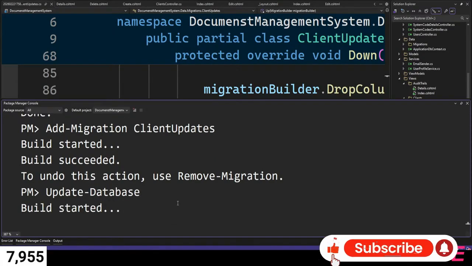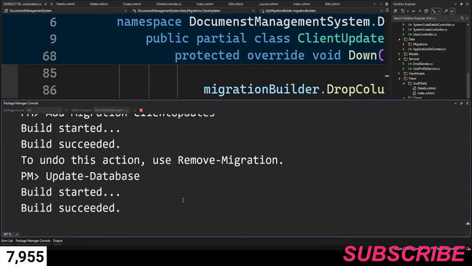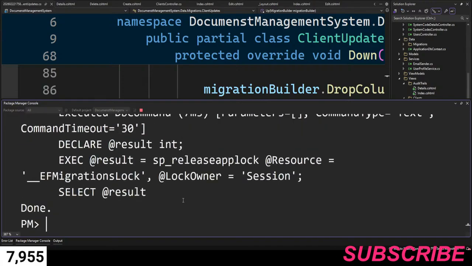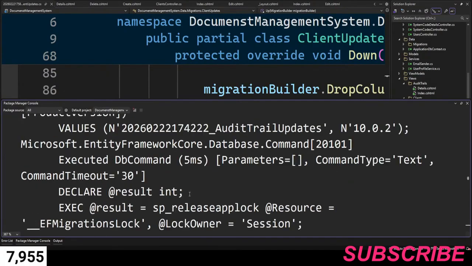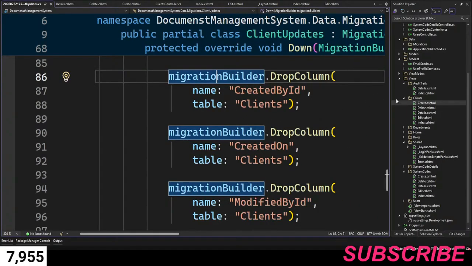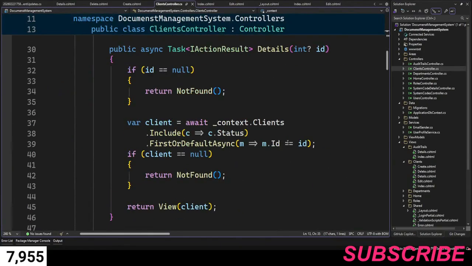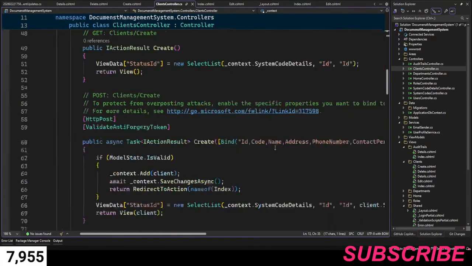So our database will be updated with the new columns. So once we have that, as you can see, these are SQL statements that are running here. So don't worry much.